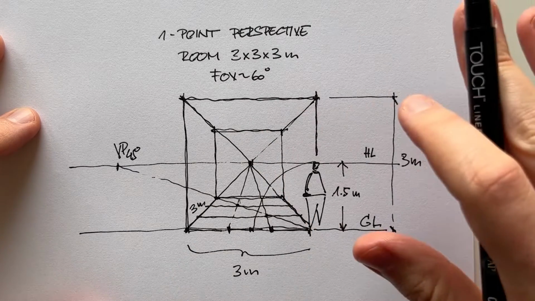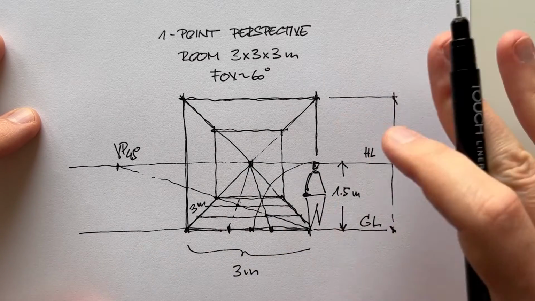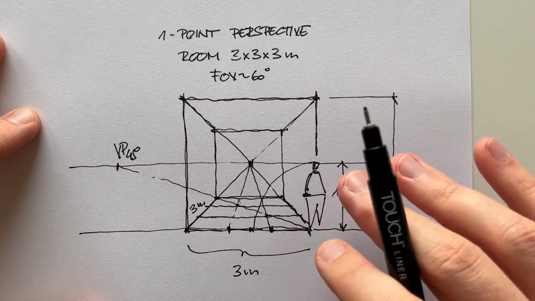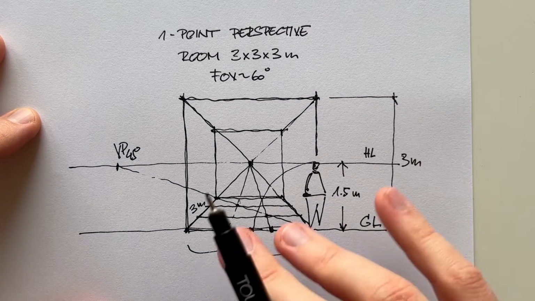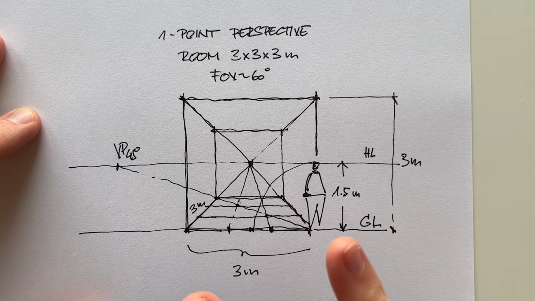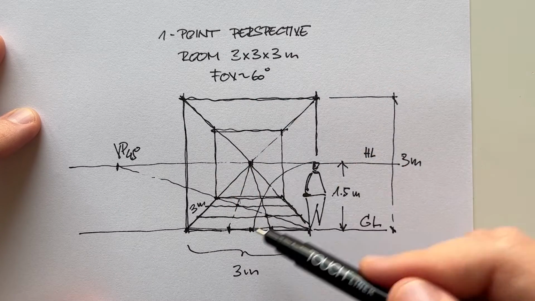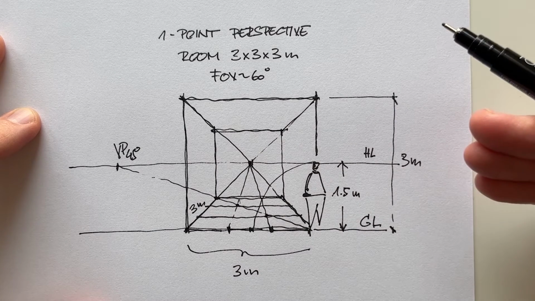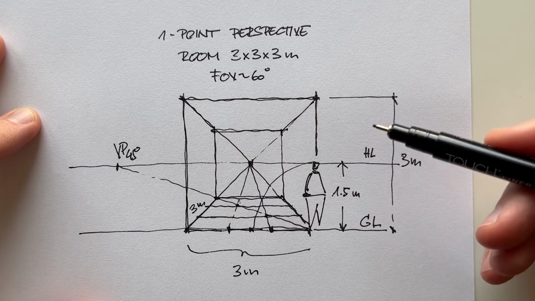We could go way deeper on how to create extra meters and how to create different dimensions. This is just for the sake of a simple exercise, but the principles will apply no matter which dimensions you work with. So if you are an architect or interior designer and you want to show your design real quickly to your client on a spot, and you want to draw it in perspective quickly, but at the same time precisely, these two ways I think are really great for achieving exactly that. You can be very precise, measurable, and quick at the same time.